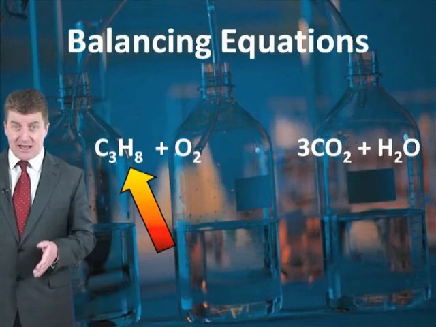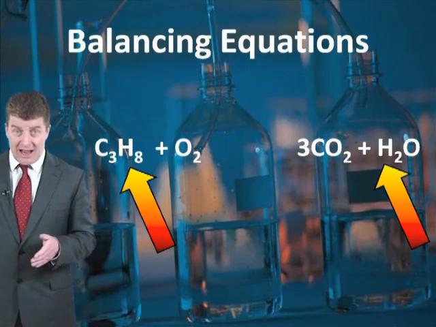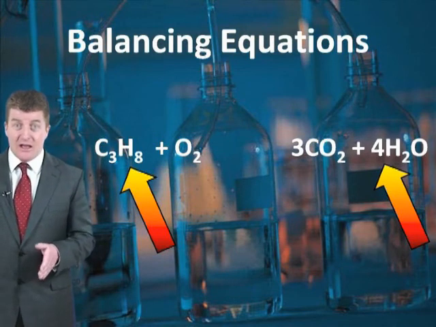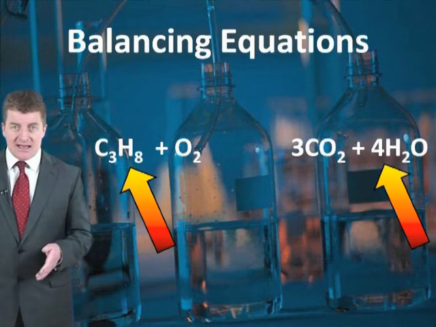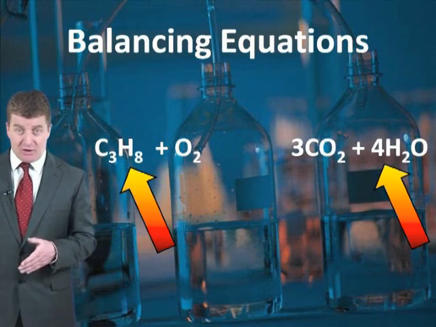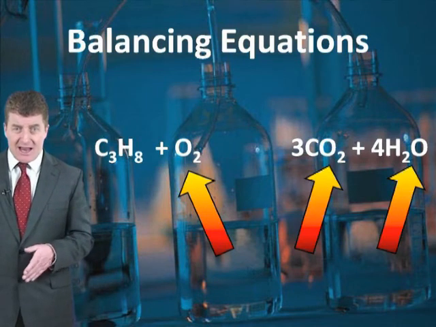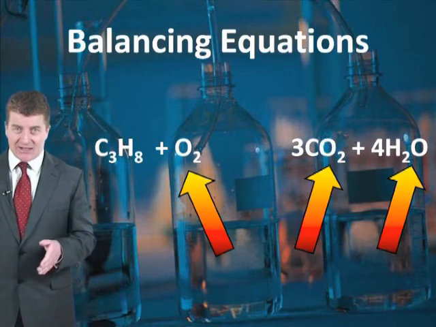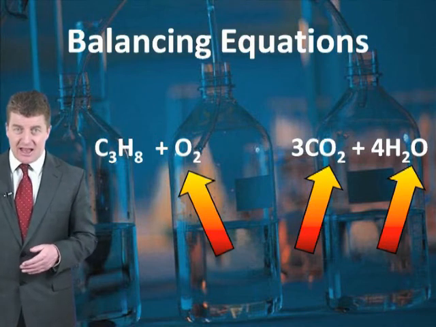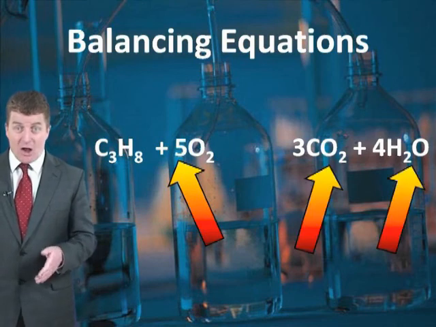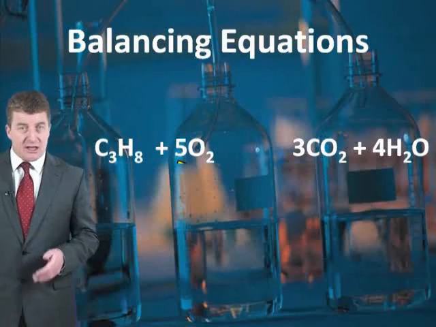Next we need to know how much hydrogen we've got. Now on the left we've got 8 atoms, and on the right we've got 2 atoms. So how do we make this 8? We make that 4. You've got to multiply that out to make that 4 to make it 8. Let's now look at the oxygen atoms that we've got. On the left we've got 2 atoms, and on the right we've got 3 times 2 plus 4, we've got 10 atoms. Do you understand? We've got 10 atoms of oxygen there. So all we do is make this 5. Make this 5, and that makes that 10 on the left and 10 on the right. Do you understand? That is now a balanced equation.